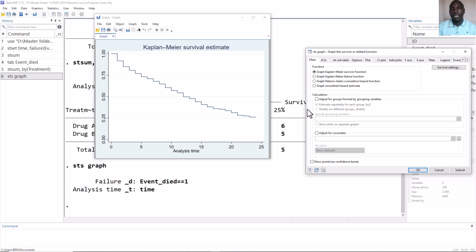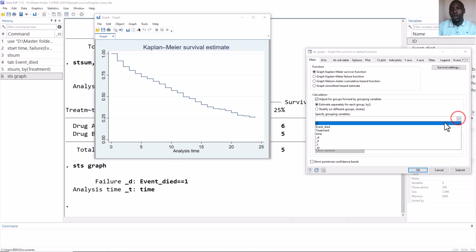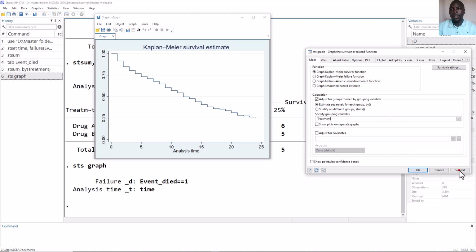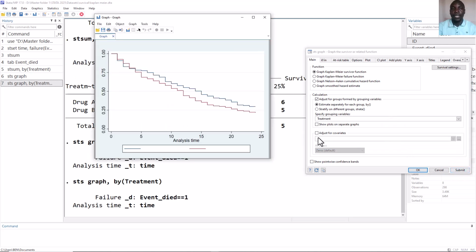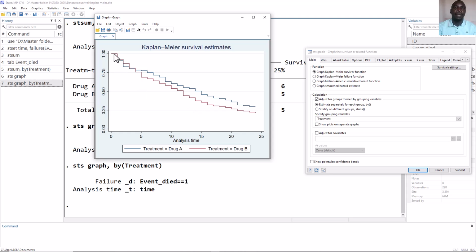But if I'm interested in comparing groups, I can also just check adjust for subgroups and specify which variable I want to compare, which is treatment, and I also submit this. Then you will see that separate curves are produced for each of the drugs.